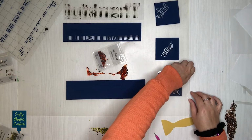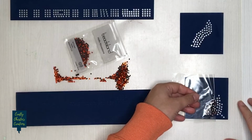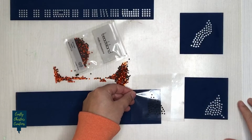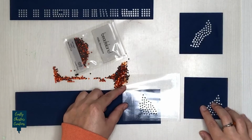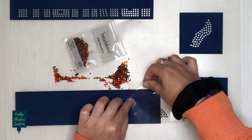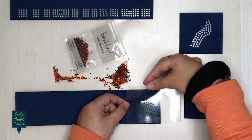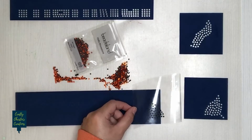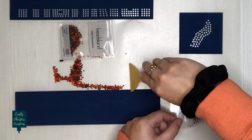So again, this is that champagne color that we started with for the bottom. All right, those pulled out really nicely. And now with this hinge, I've got enough room that I can really pull this further away, so I don't have to worry quite so much, except I just pulled it right into a pile of rhinestones. This is what happens when you don't clean your workstation before you play with more. And this one little rhinestone needs to lay flat. Okay, let me try to move this pile over until we're ready for it.